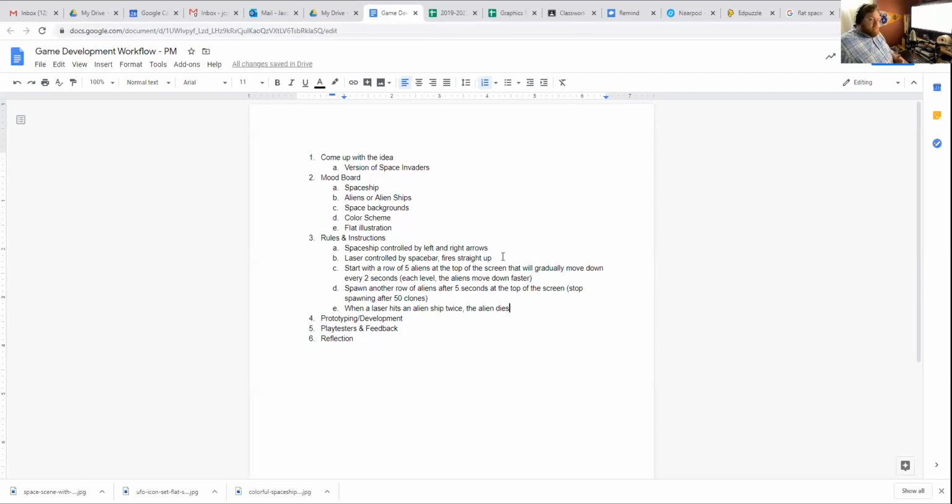You can make it as hard as you want or as easy as you want. If you want to use this one shot will kill the alien, that's great. 2 seems decent. You go 3. I wouldn't go much more than that if you're going to have them moving pretty fast. Otherwise, it's going to make you lose every time. But I think 2 is a decent one for this version of the game. But then, how do we know?